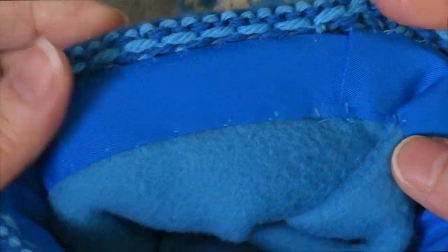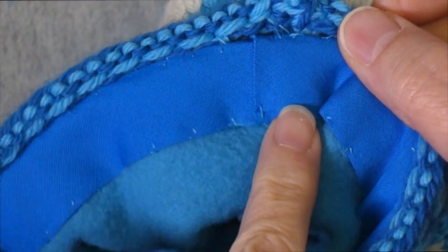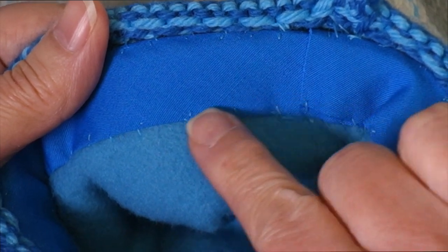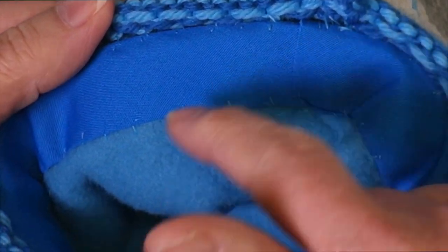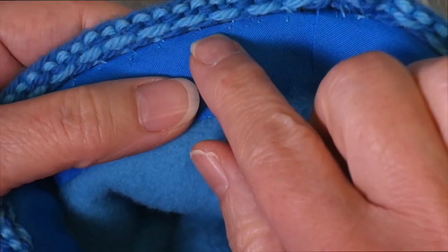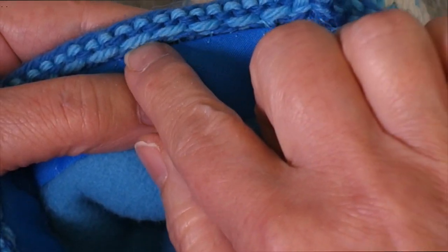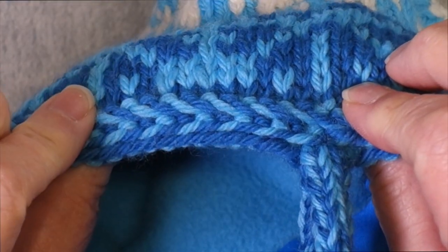The inside of this stocking — you can see it's completely like this. I have the bias tape overlapping a little bit, and I've sewn the lower edge of the binding tape to the fleece. I actually do that on both sides — you could use a sewing machine to do that before you put the lining inside. Then I hand-sewed the upper edge of that right below this line of stitches here, and that keeps the Latvian braid upright.